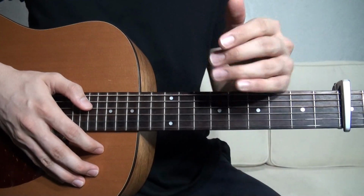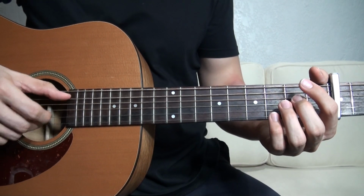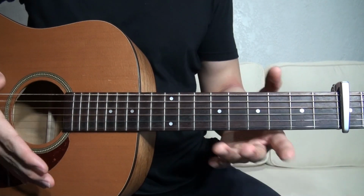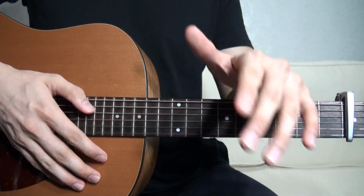Next we have bar number 6, and it's an exact replica of bar number 5. So once again, just repeat bar number 5. So now we know the first 6 bars of the chorus. Let's play it together slowly.